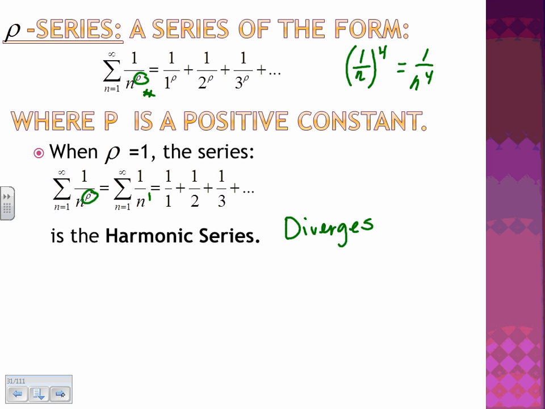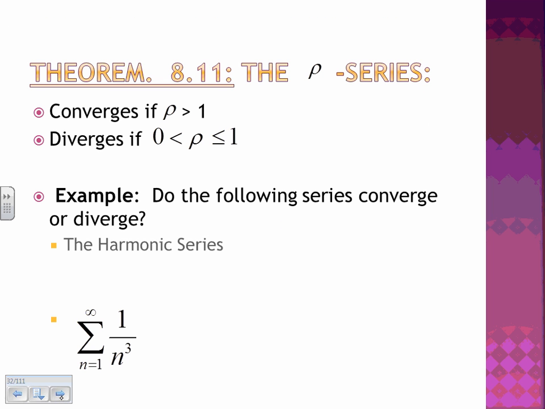Okay, I got it. However it works for you, this will help if you can remember harmonic diverges. So, the condition for a p-series to converge is that p is greater than 1. It's going to diverge when p is less than or equal to 1, that equal to part being the harmonic series, but still greater than 0. And you see how people can forget where the 1 goes? Is it included here or here? So that's why if you remember, harmonic series diverges. When it's 1, it's in the divergent. Okay? Just trying to help you.